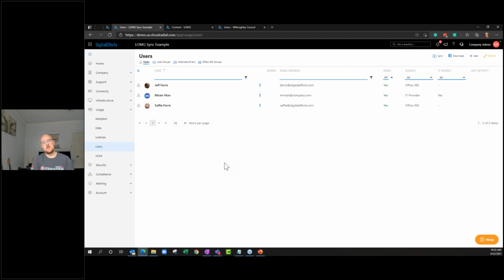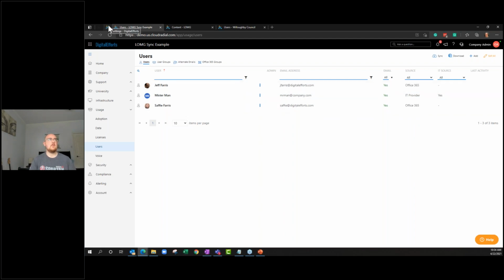It's always been a challenge for the team to keep the users up to date, because they have to add it from one source, they have to add it to another. Now, some of you may already have tools that can do this, but CloudRadial has a hidden function that does just that. The example in this case is Jeff and Safi: they're in Office, but they're not in the PSA. I want to make sure everyone is matched up, so I don't have to retroactively remember to add Jeff and Safi.